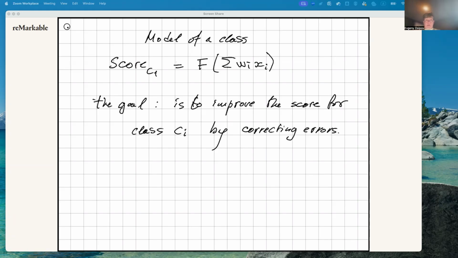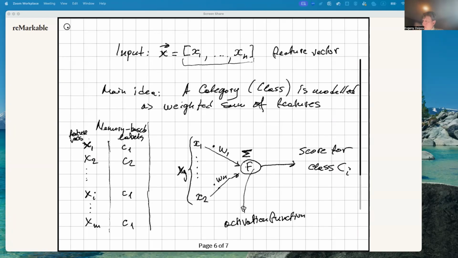Why do we have errors in the first place? Well, it comes from the definition, or the way we started to construct this model.